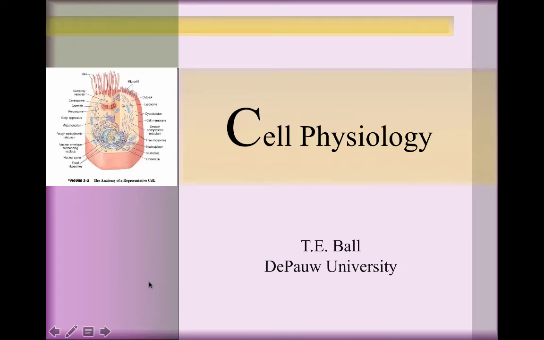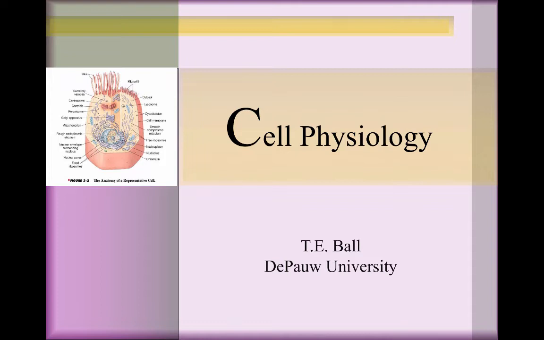All right, this is our second video on cell physiology. In the first video, we got an overview of cell physiology, and then we talked in some detail about the structure and function of the plasma membrane. And again, I want to remind you that the plasma membrane is not the same as a serous membrane, which we talked about when we covered body cavities and the covering of organs within the body cavities.